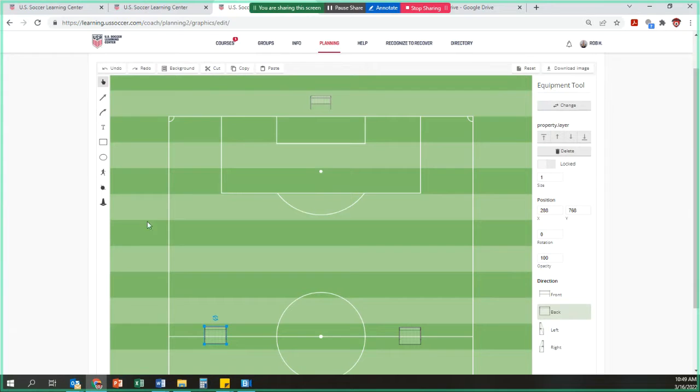If I need to select a goal or move it, for example, this goal is tiny and I don't want that to be there, I can delete it. I'll go back in, select a regular goal, move it to the front, click on the pointer in the top left if I want to move it, and we're good to go. So now I have my field set up.